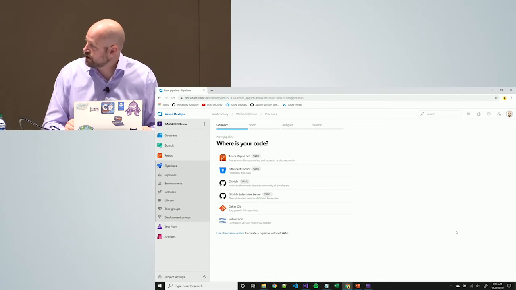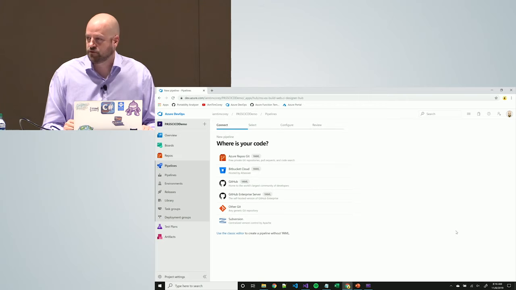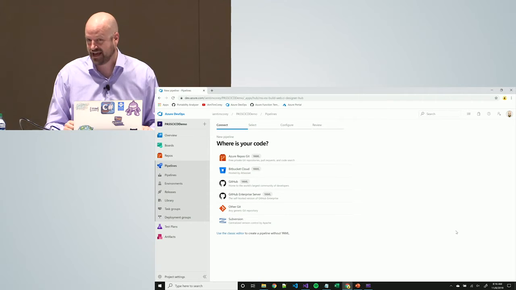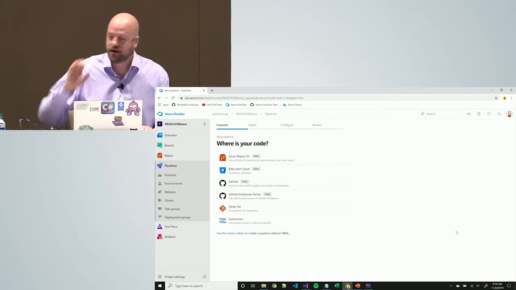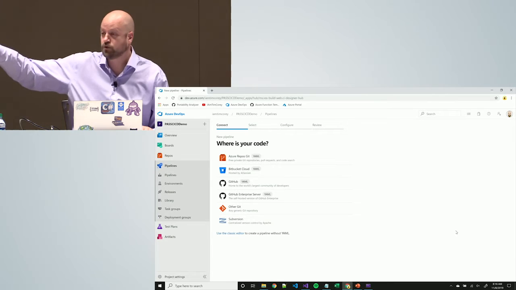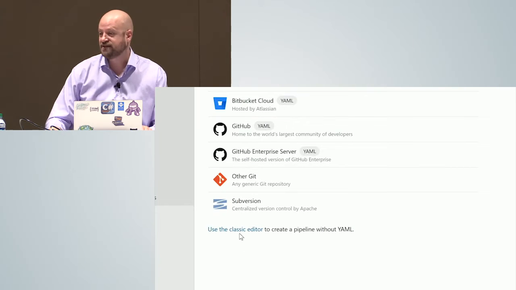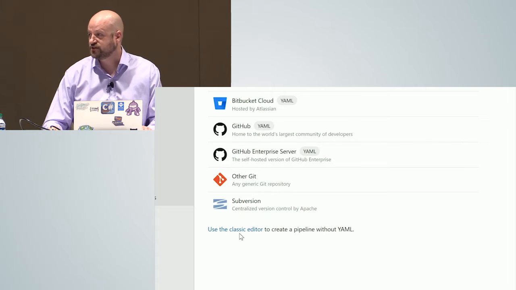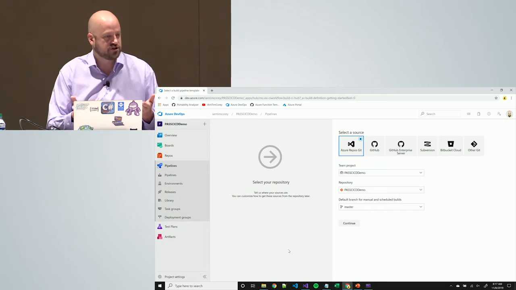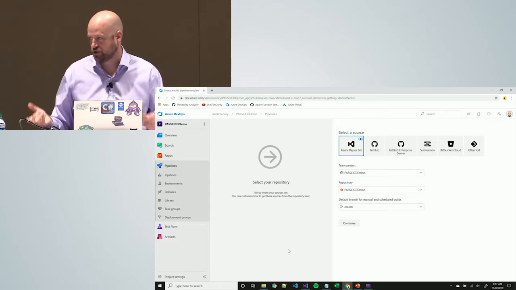This first screen here, it's all YAML. Who here loves YAML? Okay, I haven't found the person yet, but that's where this is going. I don't prefer that. Maybe you do. If you do, cool, go for it. However, there is right down here in the bottom, use the classic editor. Much preferred. I would suggest clicking that link because doing so is a visual process that asks you questions and gives you answers. I like that rather than me guessing how many spaces to put here.